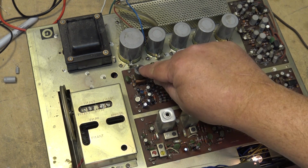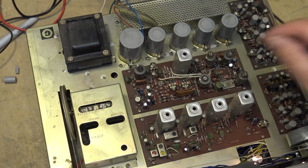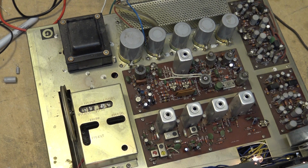I had to move this here about a quarter of a turn, and that's basically the only one I had to adjust. Nothing else was touched, and everything else is stock. And this unit is now ready to go back to the owner.